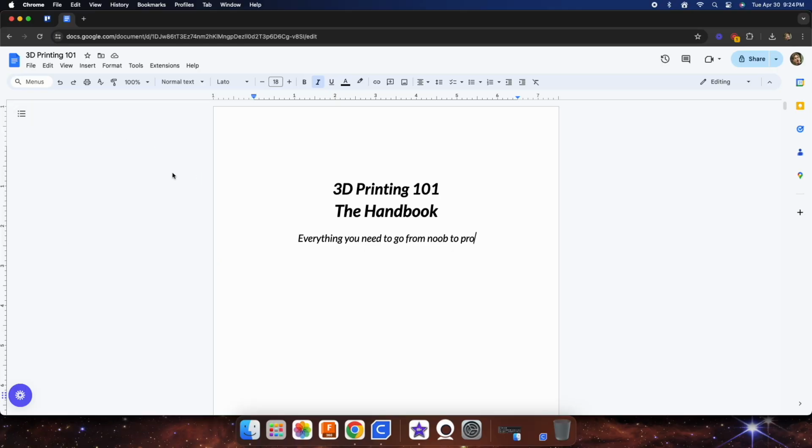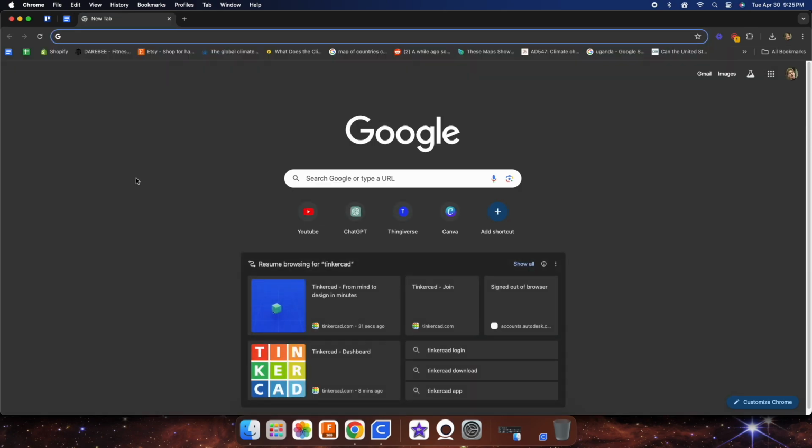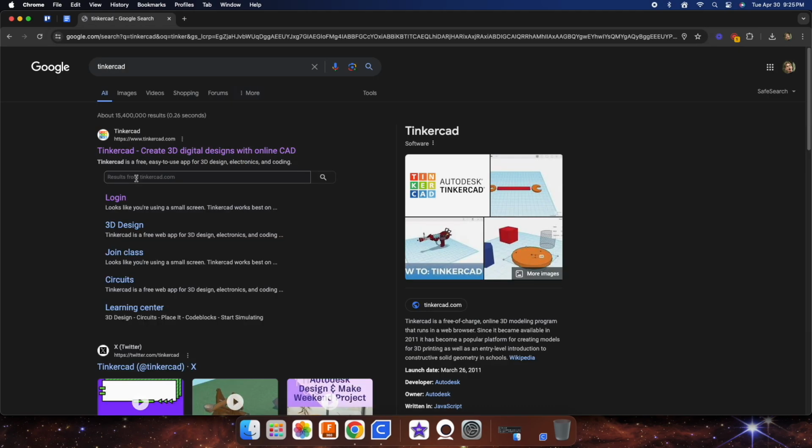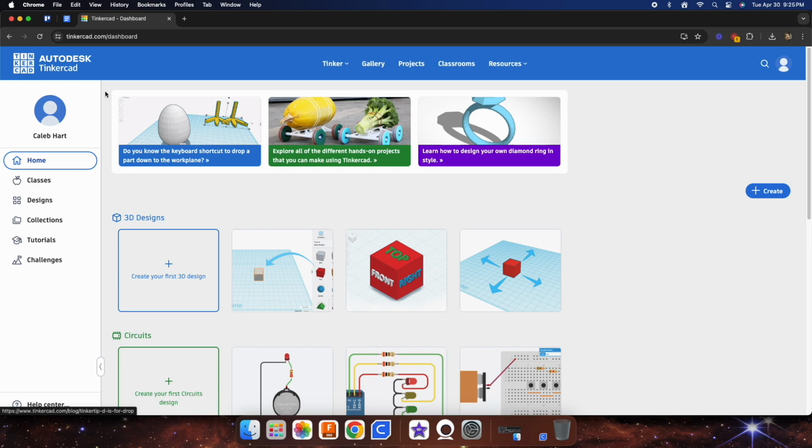So if we open up our computer and we go to a new tab, we're going to type in Tinkercad. And the first result here, Tinkercad, create 3D digital designs with online CAD. So Autodesk is the owner of Tinkercad. They also make Fusion 360 and Inventor.